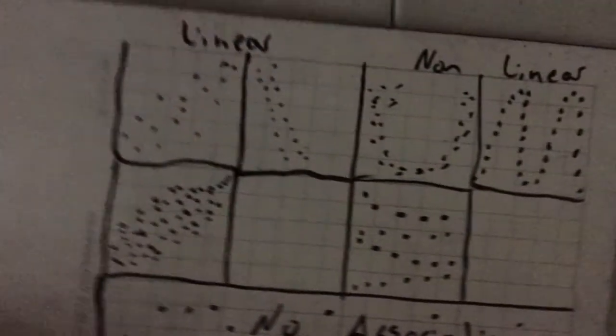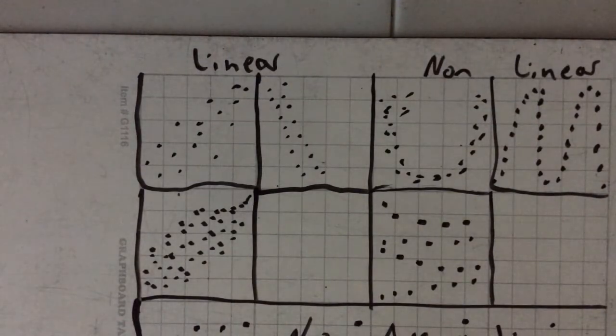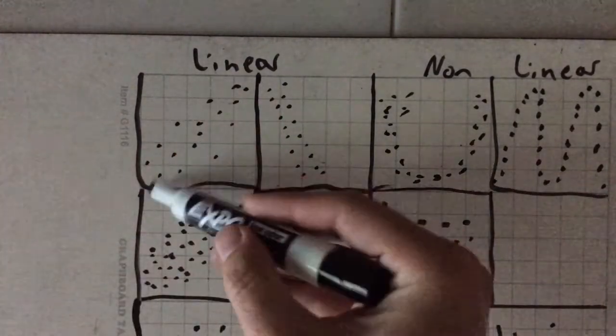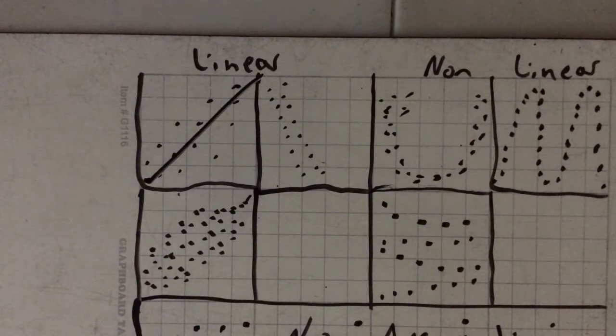Okay, so now I'm going to jump into the next part where I show you a couple examples of the nonlinear, linear, and no association, okay? Now, it's kind of a lot going on, so just bear with me for a second, and I'll go through them all. So in this first category, I've got linear, okay? So linear means that they're going to form straight lines. Now, I know this isn't a straight line, but again, if I do my trend line, I can see that those dots are following the pattern of a straight line. So again, we have a positive linear there.